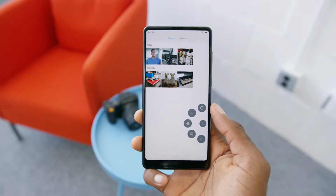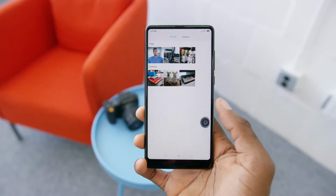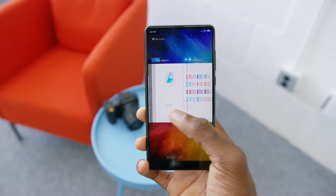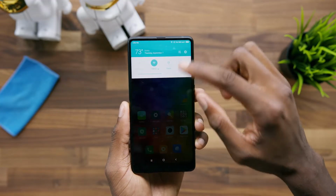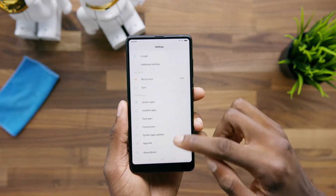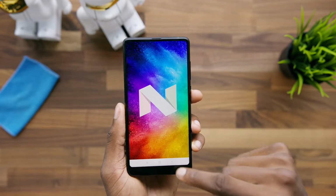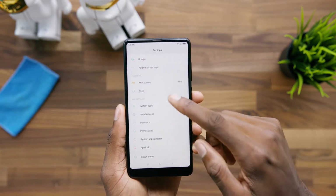There's still that quick ball that moves the bottom row of shortcuts anywhere you want on the display, in case the corners of the 6-inch panel are still kind of hard to reach. And it's overall cleaned up. It's pretty snappy. It doesn't have much bloat, not many bloatware apps. And it's honestly already gotten 1 software update since I've gotten the thing out of the box, and hopefully it continues to get more. It's on top of Android 7.1.1 right now, so pretty standard for new phones coming out right now, but I think the benchmark is just how fast they move to Android 8.0. I'm kind of keeping tabs on all the big phones to see how fast they do it.